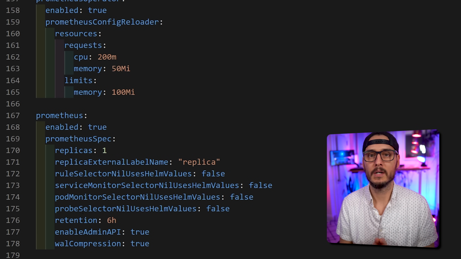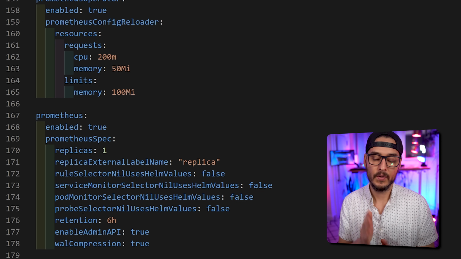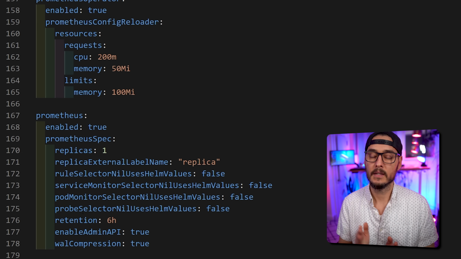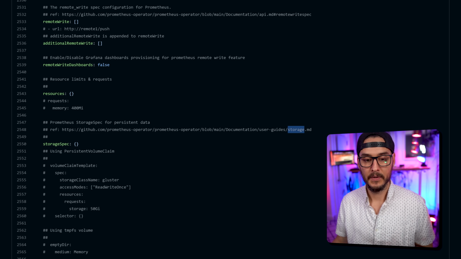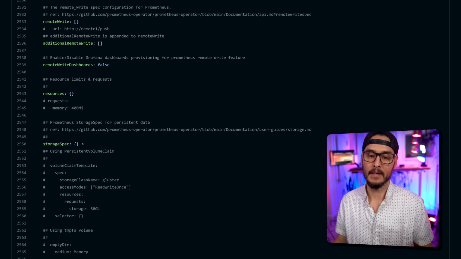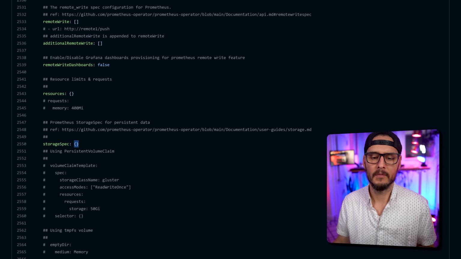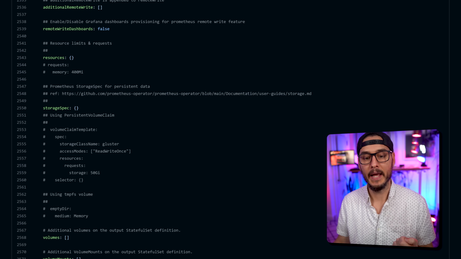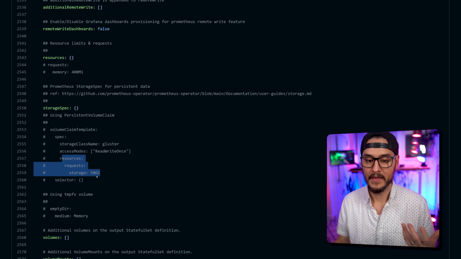But if you don't have a storage class set, or you have the weird problem where you have multiple default storage classes, you'll want to specify either a default in your cluster so that it just works, or you can set storage keys on these services that need storage and specify which storage class to use. For example, you'll see in the default values, they'll have a storage spec set with an empty object or a struct, depending on what language we're talking about. But you can see that this is empty. The default version is empty. And so if you wanted to supply a persistent volume claim, you can set a claim template, set the storage class, the access mode, how much you want to provision, and then selectors if you need.